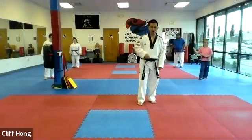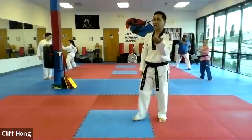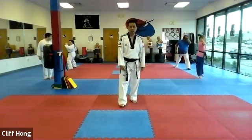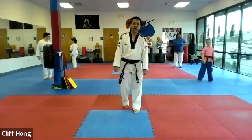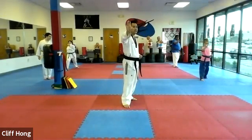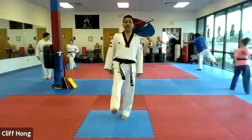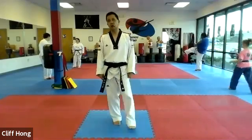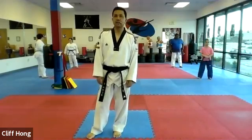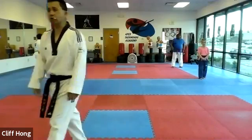Remember, number 5, you're going to step forward, right? Rising block and then punch. You're going to step in, step into a good front stance. And then remember, number 6, step back, right? Block the wrist with the knife hand. Turn and grab the wrist. Jump and turn. And then front kick to the butt, to the tailbone. Okay, you need to know that level of detail, especially black belts and adults. Okay, practice those for a little bit.